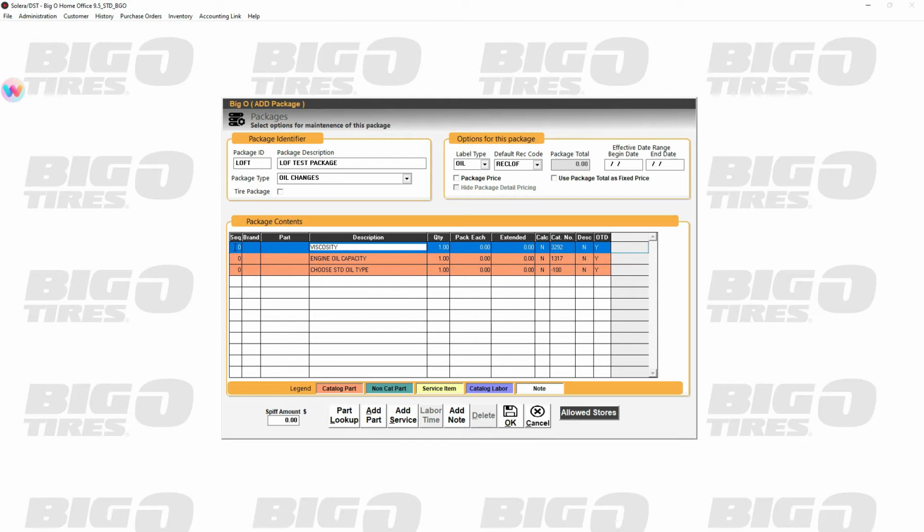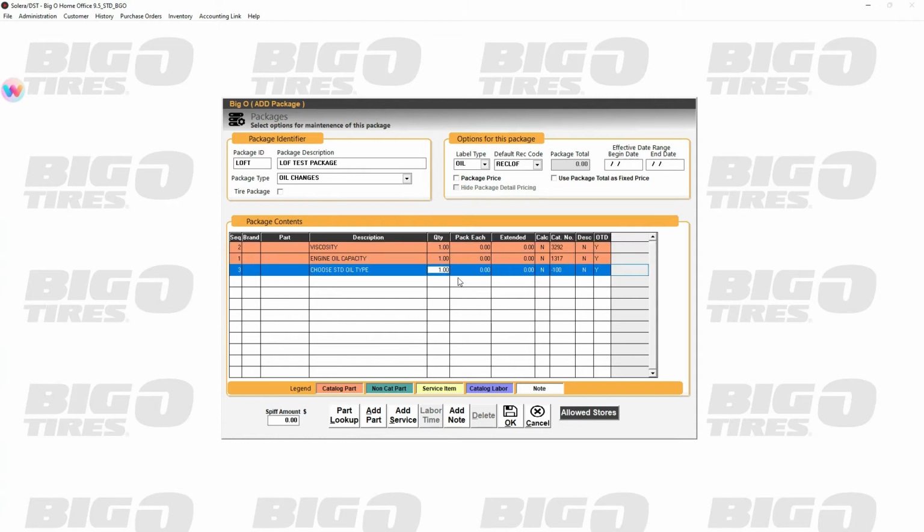I want to see the viscosity right before I choose the oil type. So we'll do 1, 2, 3, and once we save it, you'll be able to see it in the order that you save it in. So it'll come up in the list as 1, 2, 3, 4, 5, 6, whatever it may be. I'm not going to charge for viscosity, obviously, or capacity, but oil type.